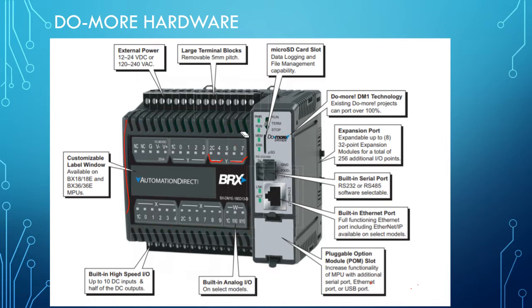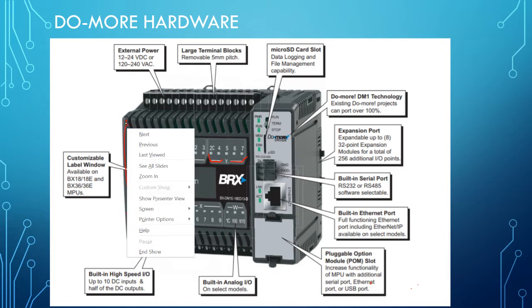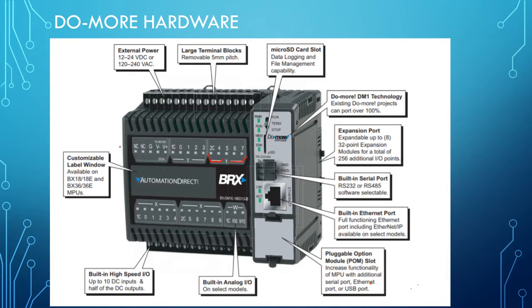So the Ys are for the outputs. The X are for the inputs. Okay. If you look closely over here, you're going to have something called WX0 and WY0 in the W section. We'll be discussing those later on, but just so you know, the W stands for the analog I/O in the Do More, just in layman's terms.